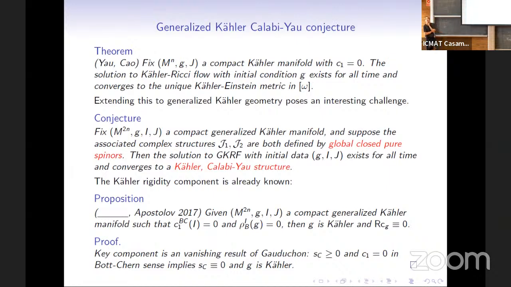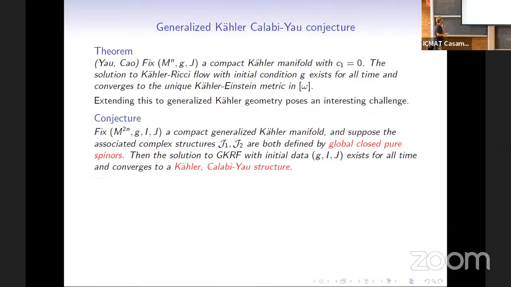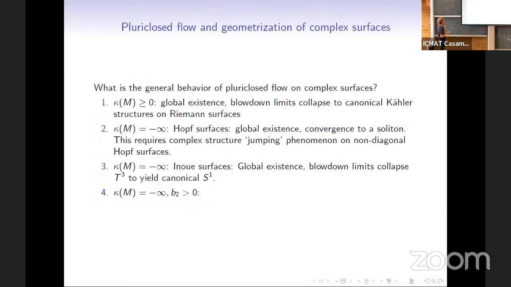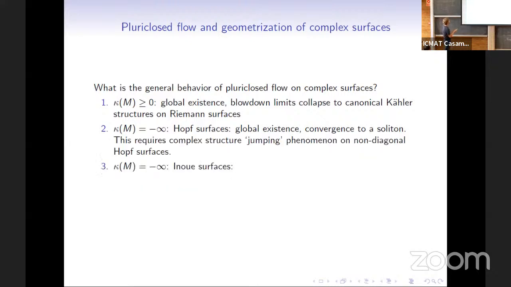Any more questions, comments? Yes, what do you think these Inoue surfaces can degenerate to? Firstly, what do you know about existence of generalized Kähler Ricci solitons for Inoue? They do not exist. I have to use this Teleman result. Teleman shows that on Inoue surfaces the total Chern scalar curvature can only be negative, but for a soliton, it's always positive. And so my question is, can you do something like for Hopf, where you have these non-diagonal Hopf surfaces, and then you can degenerate to diagonal, and at the limit there is that picture?